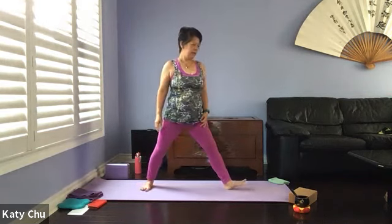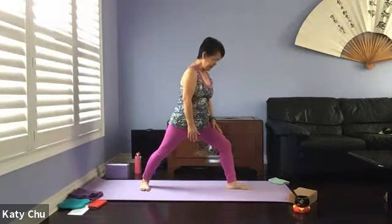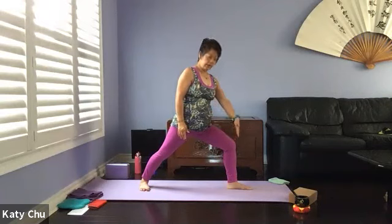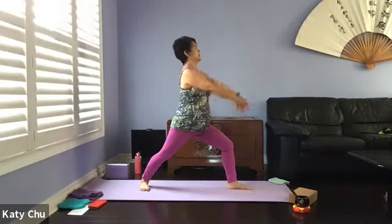We'll repeat on the other side. So we're going to pivot the feet to face the other side. So now we have left leg forward, right leg back, 45-degree angle. Heel to heel or heel to arch. Knee on top of the ankle, between second and third toe. Square the hip to the front.